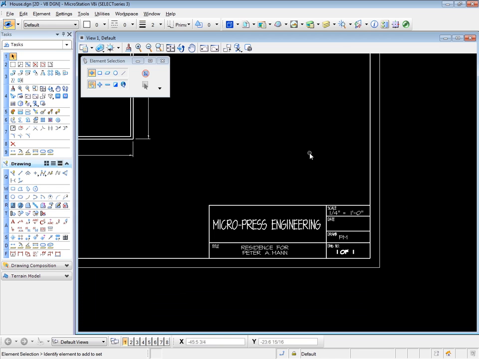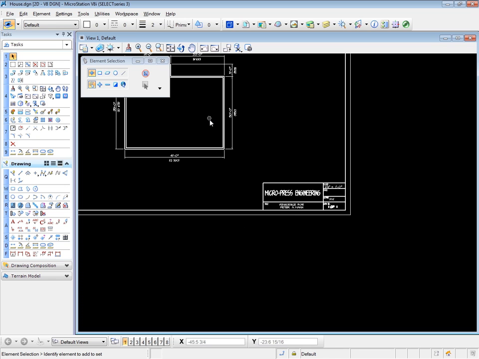Dimensioning is obviously important, but if you think about it carefully, you'll realize that we're working in the current file, the master file, which is the house design, which is at full size. In other words, the elements in the house drawing are at full size. And we're working in the T-block attachment, which has been scaled up by 48 or 50 times. There's clearly quite a difference between the two, and dimensioning is not necessarily automatic.